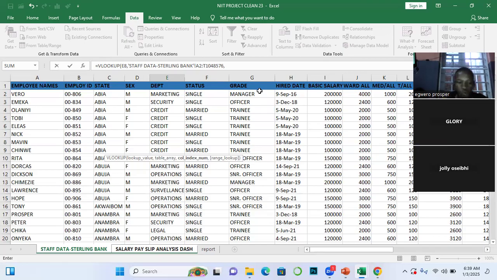So now I will type 2. So follow your function here. Once you type 2, you put a comma. Once you put a comma, it will now ask for the range lookup, the one that was in square brackets, which states what will be displayed if the command could not find the value you are searching for, to inform you that the function could not fetch the required value. If you put 0, that is exact match. If you put 1, that is approximate. So in this case, we just put 0. It should display the exact match, the exact value.